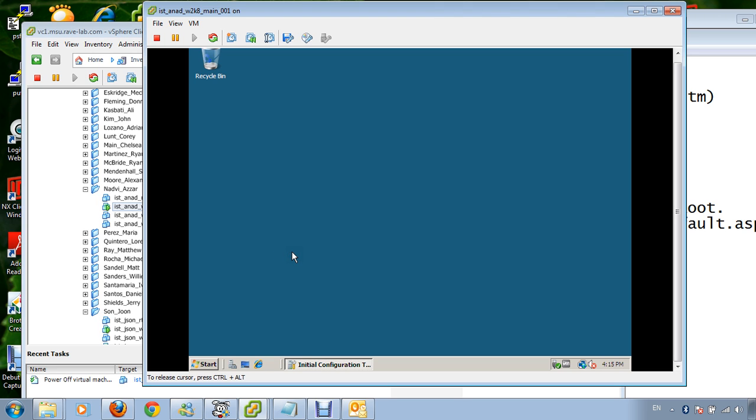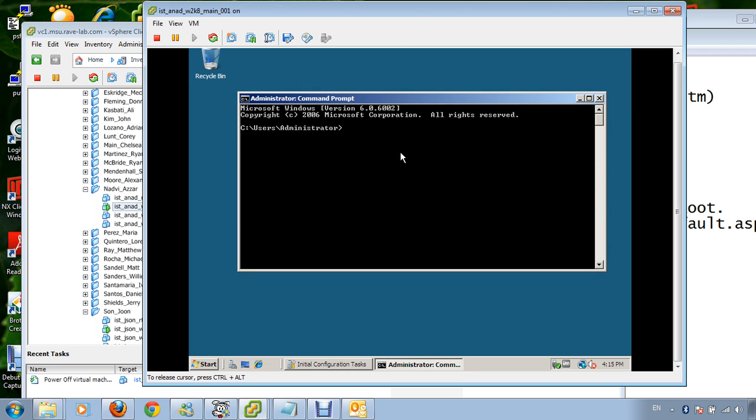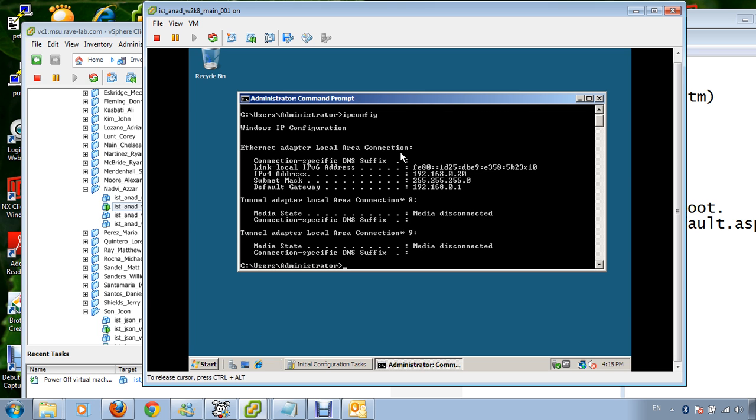The last thing that you should do, actually this is something that you should do every time you log in, is check the IP address of your server 2008. So go to command prompt and type ipconfig. Okay, the IP address of this server is 192.168.0.20.